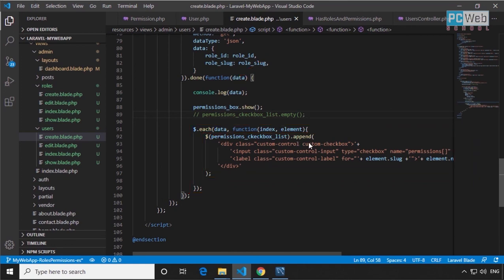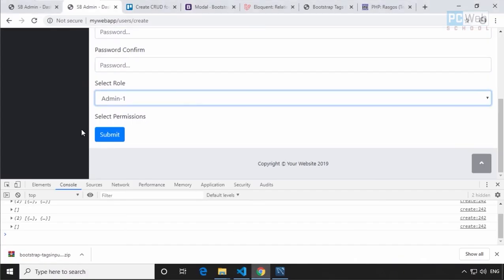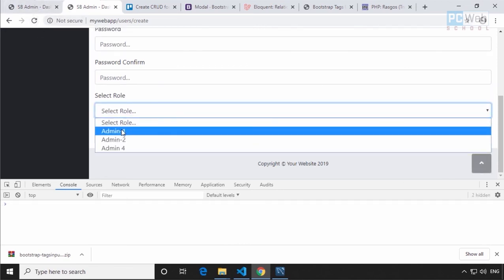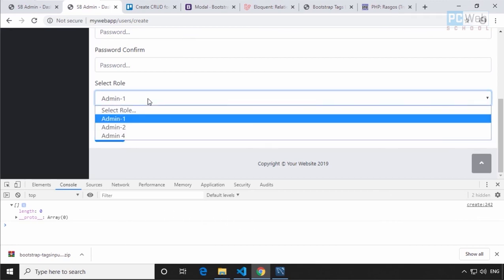Okay, so now if everything is correct, and I save this, if I go to the view and refresh the page, if I select admin 1, this is sending me an array of objects, but this role doesn't have any permission.